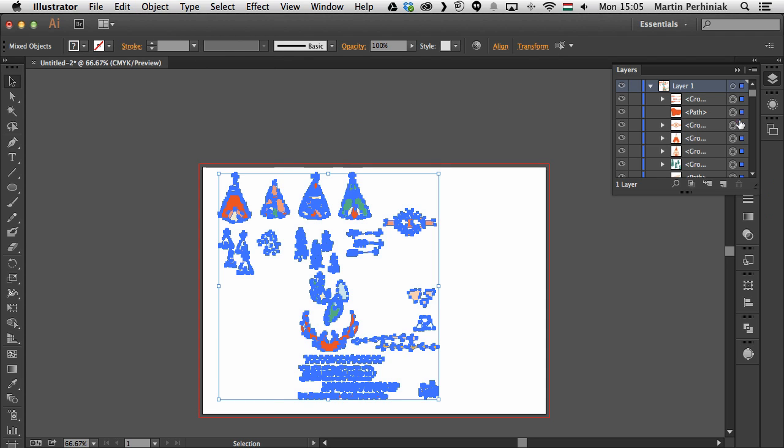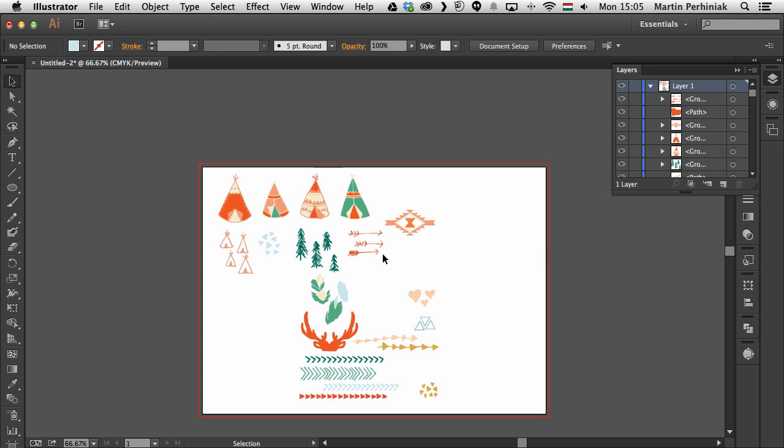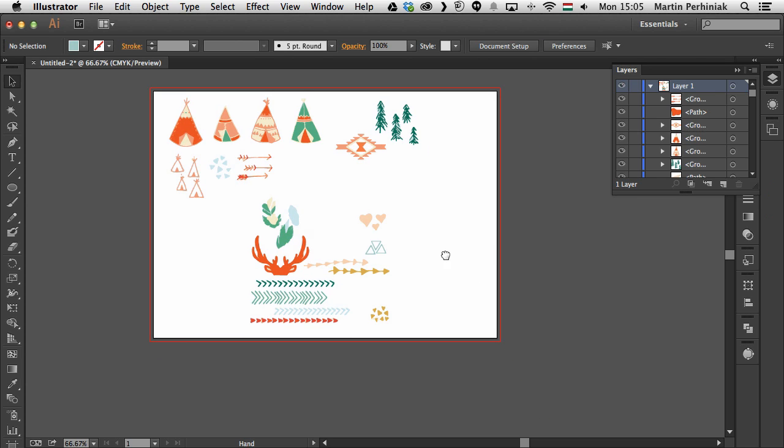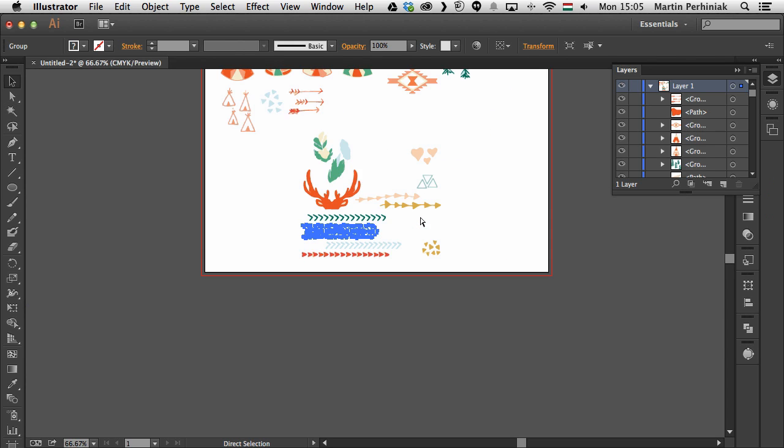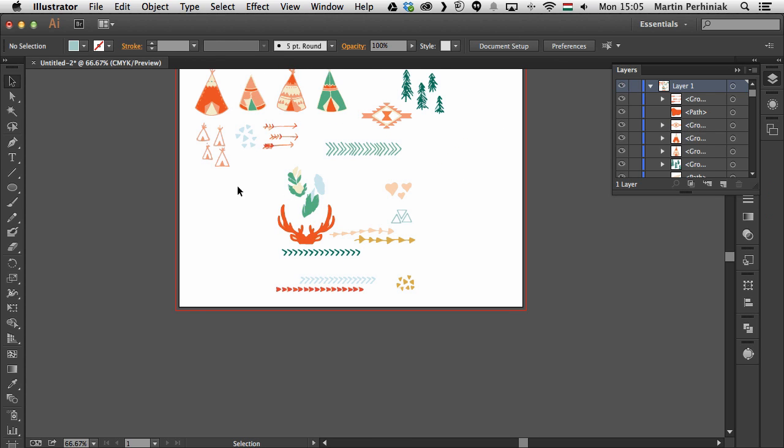And that's much easier then, because now we can see that all these elements are completely separate, apart from the ones that we already turned into groups. So they are easy to select, while these other elements are now completely separated. So maybe one more thing that I'm going to select, just using the selection tool, are these elements, and just group them also together, pressing Control or Command G. And I think that will be enough.